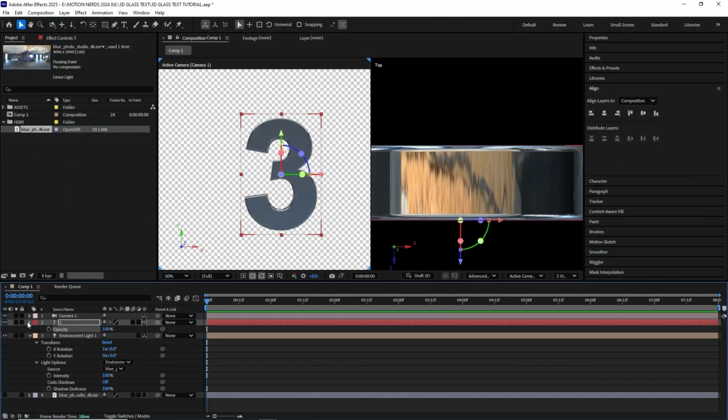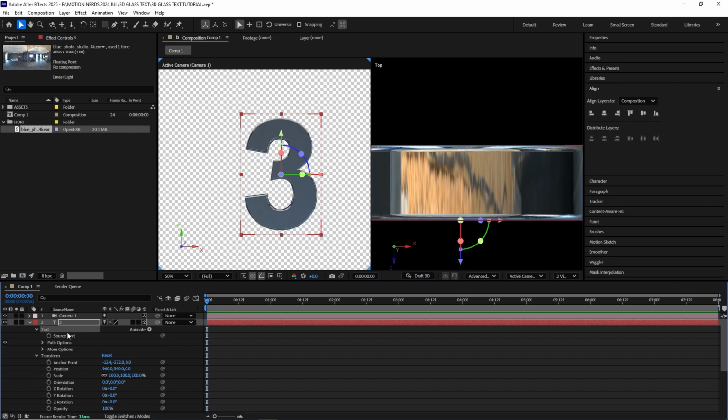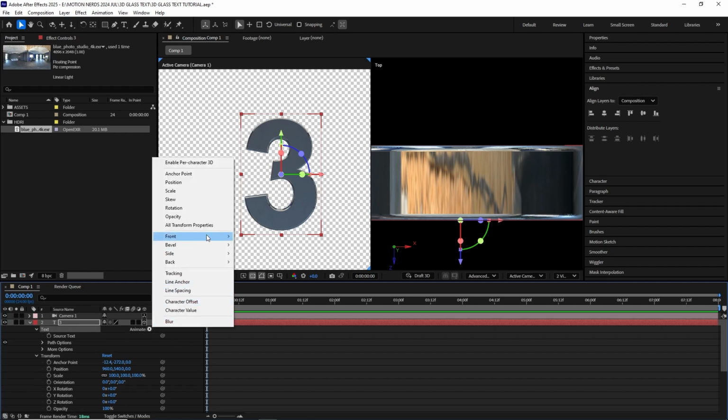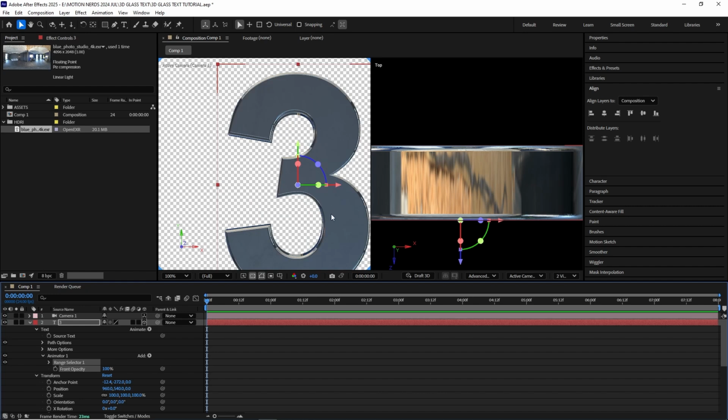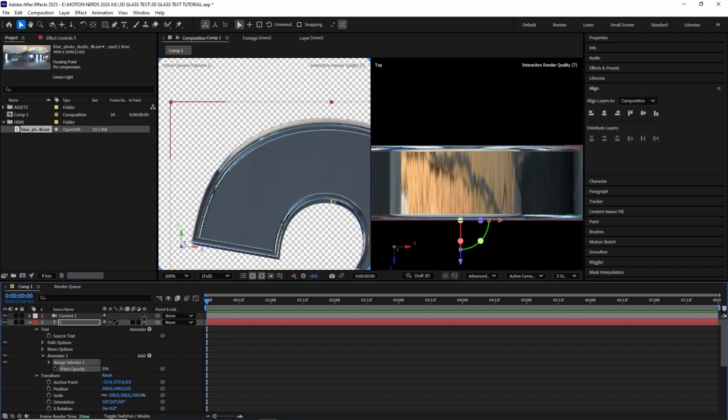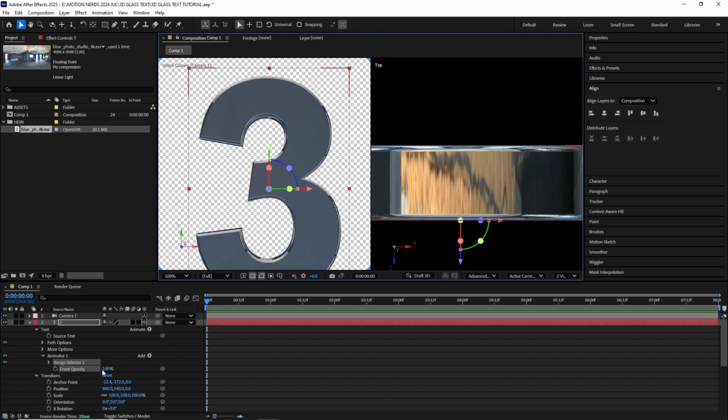So back in our comp, I'm going to open up the text layer again and go to Animate, Front, Color, Opacity. Now if I change the value of this, you can see how it's affecting the front side of the 3D text.